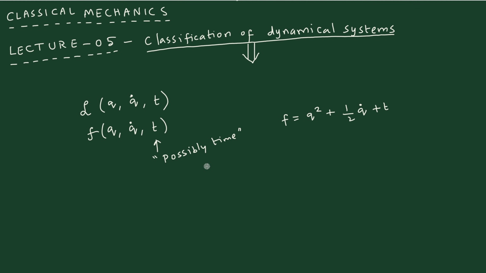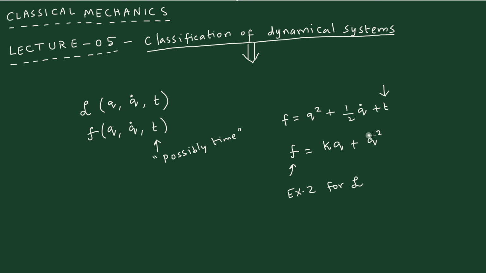You can write any combination of q, q dot, t, and this is one such combination. In this combination, you can see that the variable t is visible to you. It is explicitly present. Sometimes it need not be present. For example, another example will be k times q plus q dot square. This is another example, so this is your example number 2 for the Lagrangian.